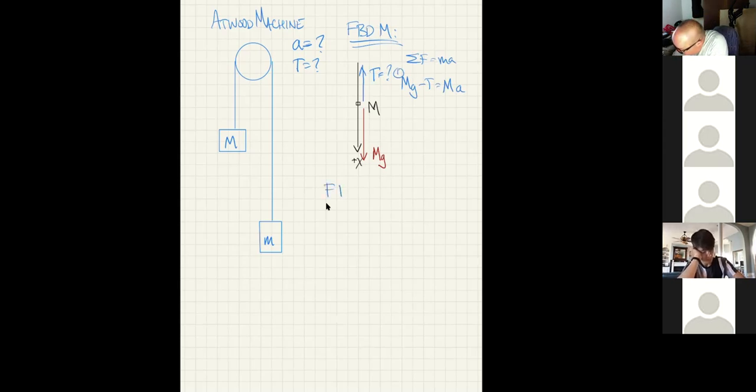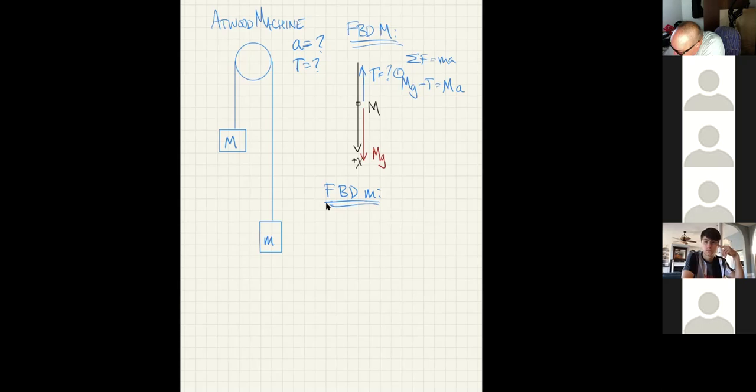Now, I'm going to tell you a rule that technically is not something you have to do, but if you don't do it, your life is going to be a lot messier than it needs to be. What I do when I'm doing these types of problems is I choose a direction that I want to be the positive direction, and then I find all the other motions that are consistent with that and make them positive. So on the left-hand side, I considered the big M going downward the positive direction because that's what I thought was going to happen. But when the big M goes down, the little m goes up. So just to keep the rule, I'm going to choose the positive x direction to be up on the right-hand side. You wouldn't necessarily get the problem wrong if you didn't do that, but you'd have to realize that a left is equal to the negative of a right, and things get ugly.